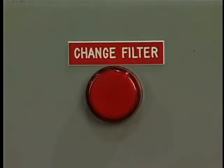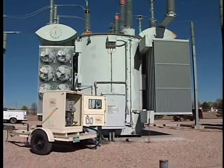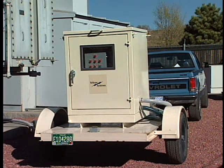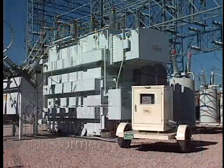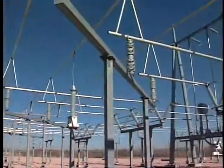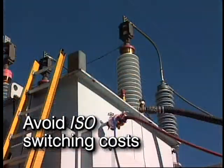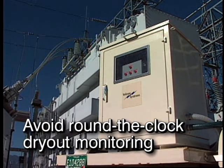The Velcon Systems TDS-5 transformer dry-out system delivers numerous advantages over conventional field hot oil and vacuum processes. Since this system requires no vacuum to the transformer shell during the energized process, it can be safely and effectively used on transformers of all types and tolerances. By performing dry-out procedures while your transformer is in use, the TDS-5 eliminates the need to interrupt your customer's electric service — a particularly critical advantage in areas with no redundant feed. In many parts of the country, substation maintenance activities must be cleared through ISOs, and such switching costs become unnecessary with the TDS-5. Last but not least is the TDS-5's ability to perform transformer dry-out unattended, without the need for costly round-the-clock supervision.